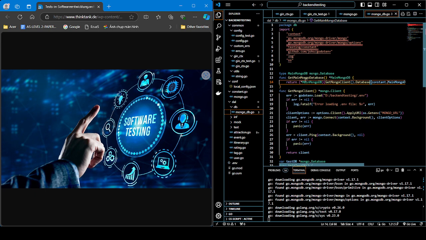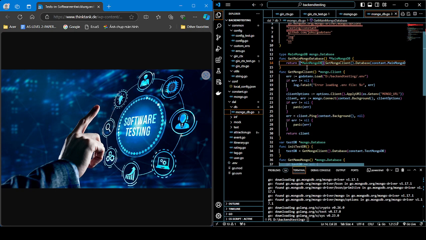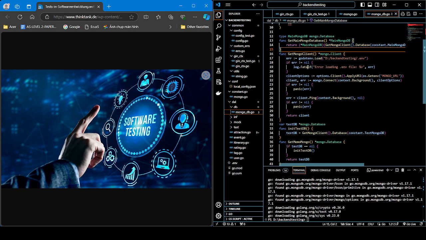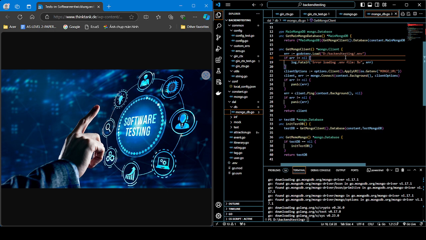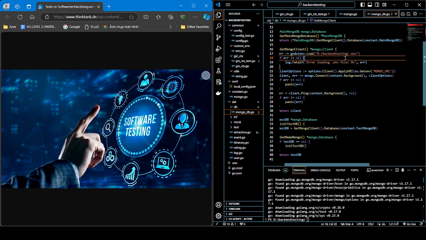If you make a new instance of main MongoDB, then the MongoDB client will use the configuration of MongoDB in the .env file, assigned to the ApplyURI method from the client package.